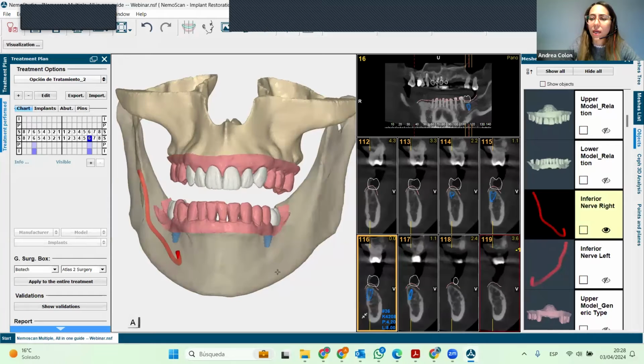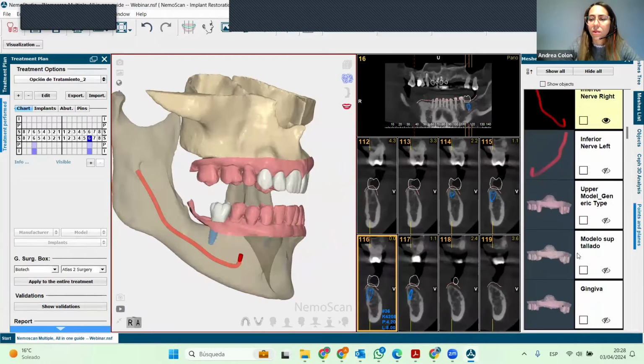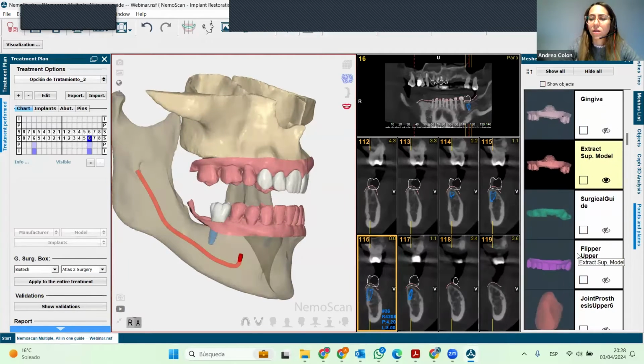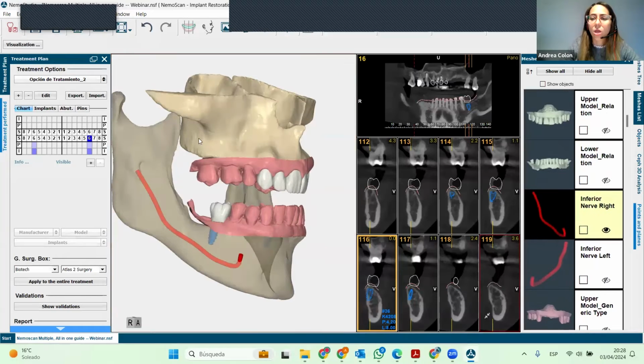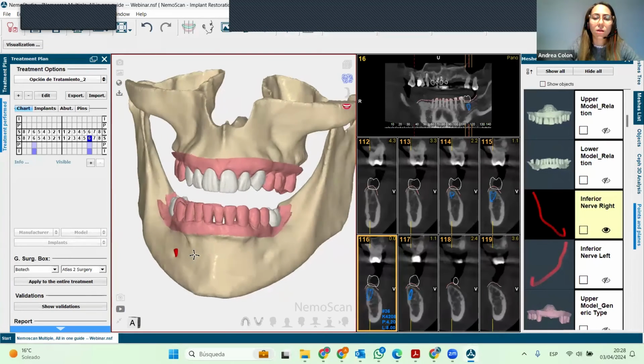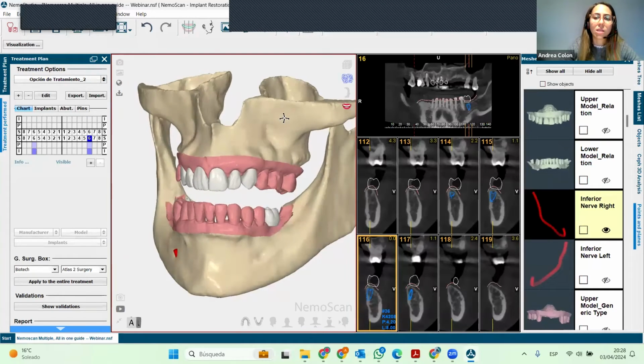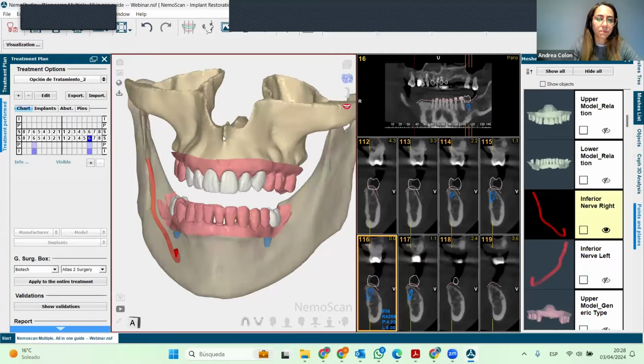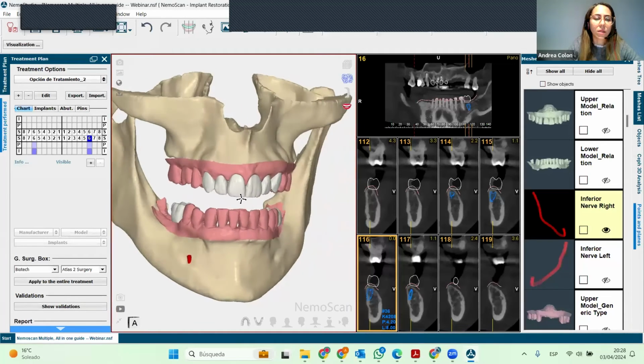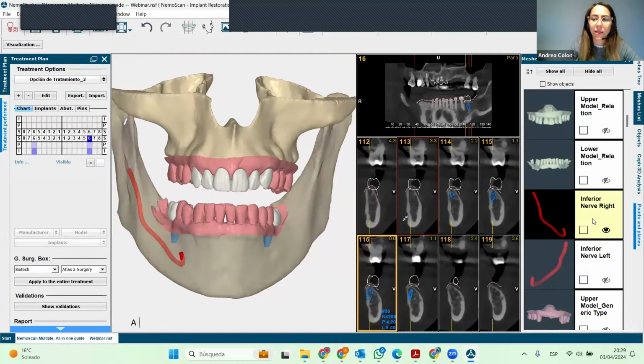Also, you can get the dental nerve, you can have the sinus, and you will also get the alignment of the models with the CBCT automatically. So this means that you can save all that time and start doing your planning directly.